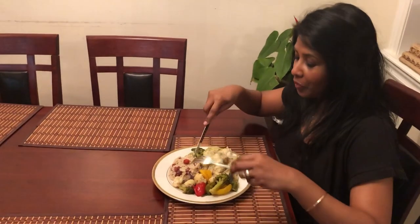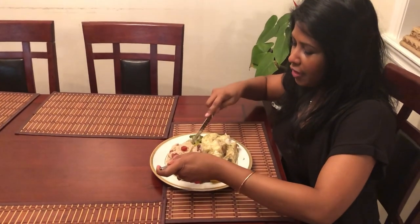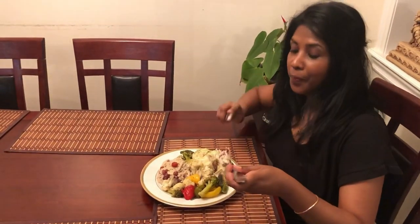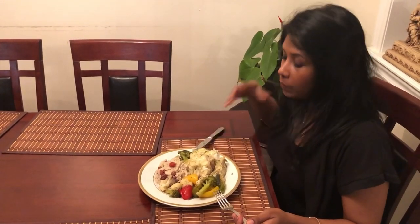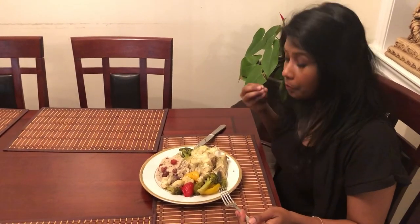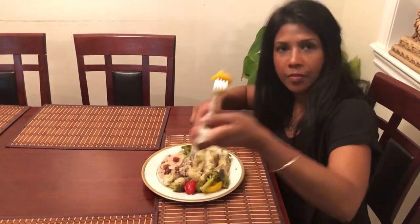Natalie's eating now too. Natalie, how do you like it? It's so good! I'm going to go in for a little bit of the rice. This looks like a lot of food for me, but the vegetables I'm going to enjoy. Some of the peas and rice. Mmm — that coconut and the thyme flavor, I can get that hint right there. I'm going to take another bite here quickly. Cheers.